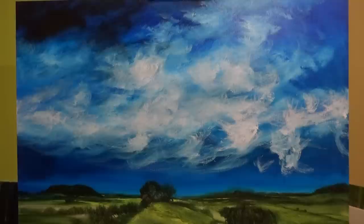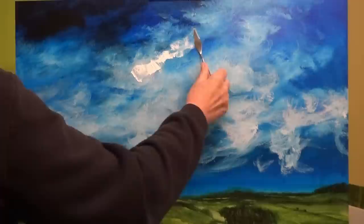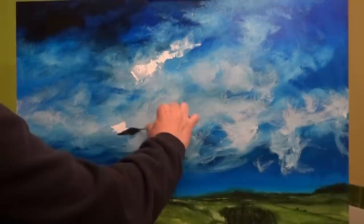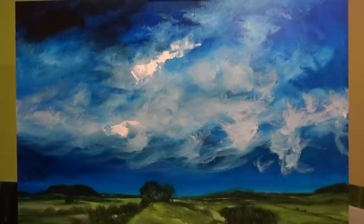And that's what we're going to do next, just to get some large white areas. Obviously I'm using titanium white, most people do. So I'm going to put some nice extra bits of white in a few places, I think just there. And I think we'll have one little one there. Every time I disappear, I wipe the palette knife. Otherwise, it'll just all turn into the same colour.